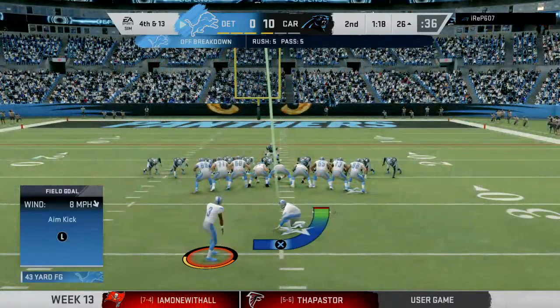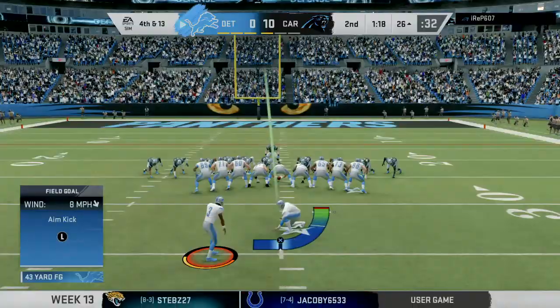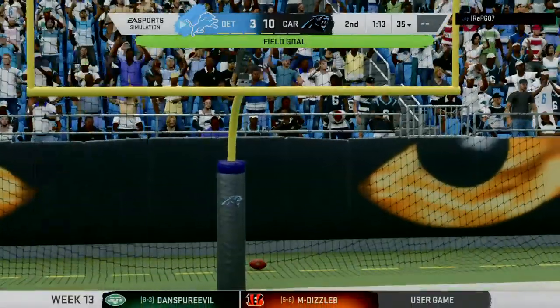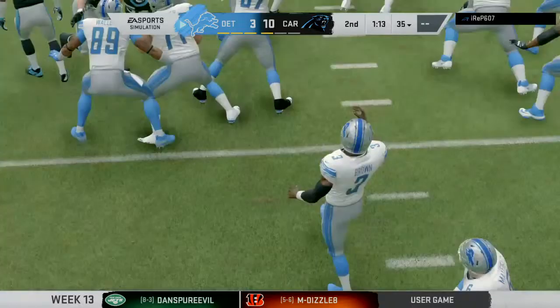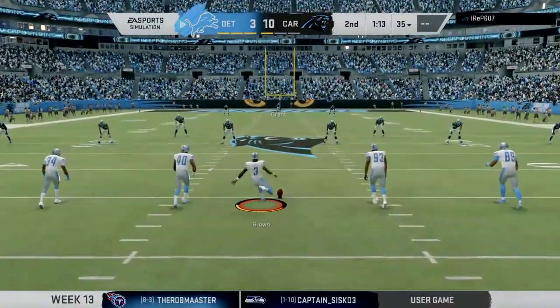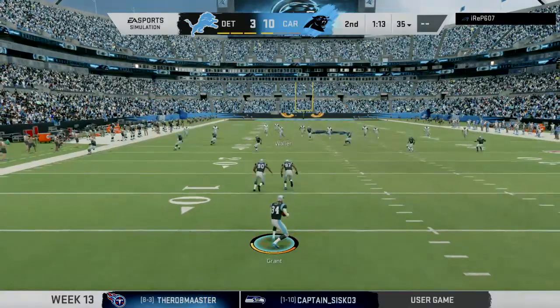Well, partner, nothing comes open here, so he decides to escape out of there, and he doesn't pick up a first down, but he does gain additional yardage to set up a possible field goal attempt if they decide to go that route. And it is good. Oh, that one looked to be in trouble the whole way, but it does get over the bar. And they get themselves on the board here. It's 10-3. So they do get 3 points, but that's now 3 drives with only the 3 points, not a ratio that's going to win you many ball games.